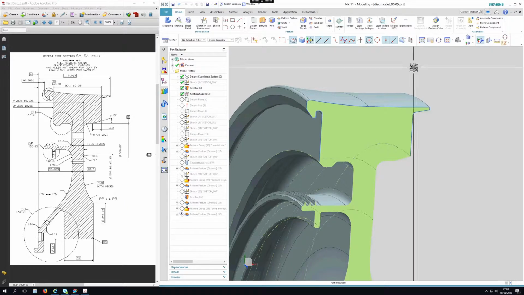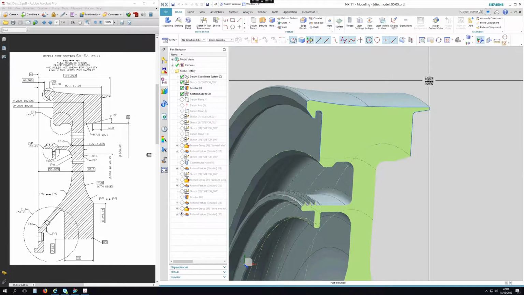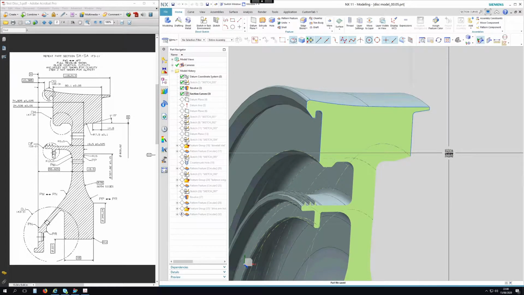So a section curve is basically the 2D line work that we want to bring through into the drawing. And the reference set is like a big layer. So we've got the 3D solid on the reference set. We've now got this 2D line on the reference set. What that means though is in the drawing, this 2D line work will appear in all views where we're taking a section through it at this location.